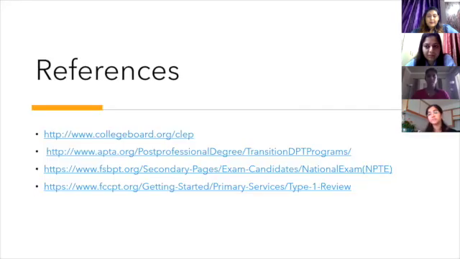Yes. So, is there any state which doesn't require CLEPs? To my knowledge, no. It's not so much a state requirement as much as it will be an FCCPT requirement.